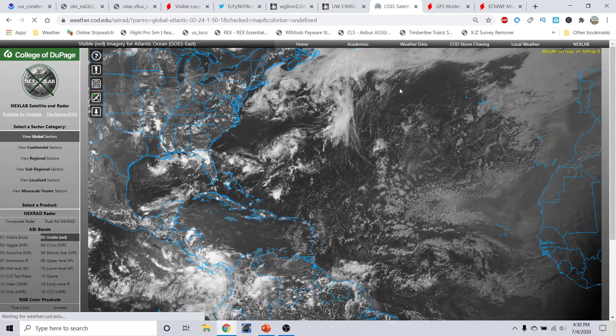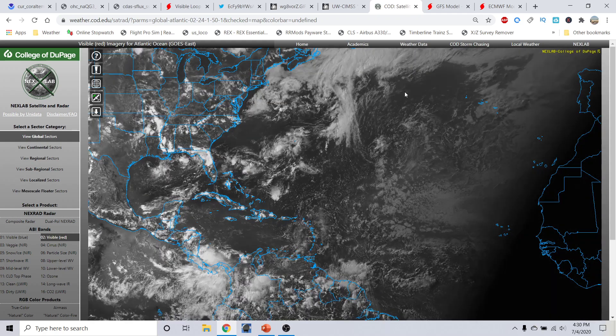Taking a look at the larger-scale Atlantic Basin — we'll keep this short today because it's the 4th of July and there's really not a lot going on other than this system. We do have another system kind of meandering around the Gulf of Mexico right now. Some of this is going to try to bundle into a more favorable environment, eventually moving inland and then traversing out across the Gulf Stream over the next few days, where the models are more aggressive with development off the southeastern United States coast. This is all draped across a larger, stalled frontal boundary — a larger tail-end front that's dipped in through here. You always want to watch the tail end of fronts, and we're seeing that here with Tropical Depression 5 and this little system. This is not expected to develop in the Gulf of Mexico at all, but it will eventually move further out into the Gulf Stream and try to find a more favorable environment.